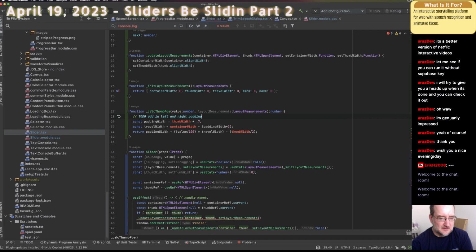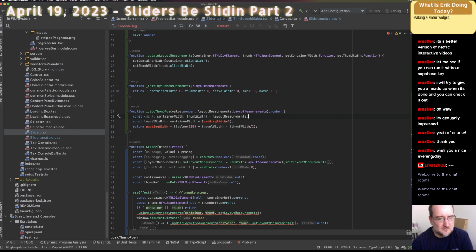Okay. So this would be, let's see, const. Also, let's go with min x. And do I really need container width?